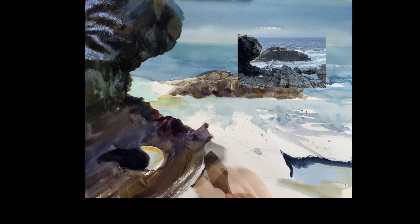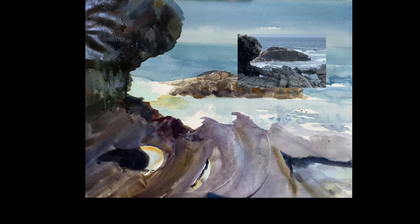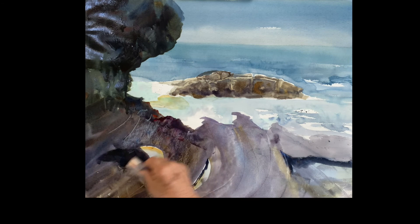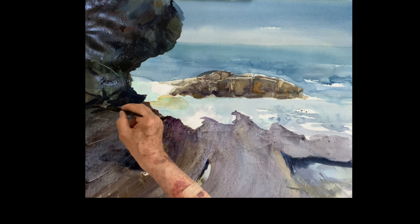Have fun with this — this is a wonderful scene. I covered it with the violet. A little cooler and lighter on the right side because it's not getting that shadow. I'm using my credit card here to squeegee out the paint, leaving the texture of the paper. You've seen me do this a hundred times. When it sets up, I'm going to go in and paint the dark crevices and crannies. You can see how beautiful this dark shape comes forward — you could actually put some red in there under that dark if you wanted to.